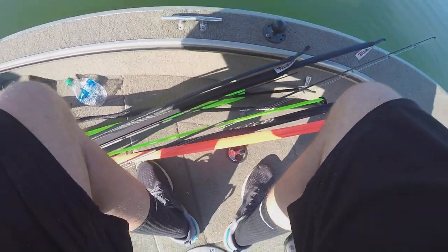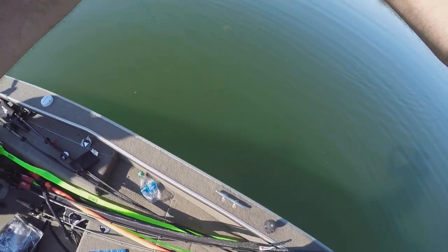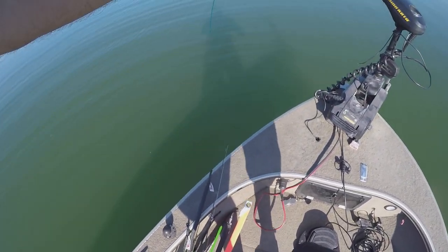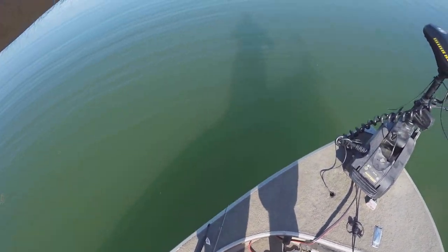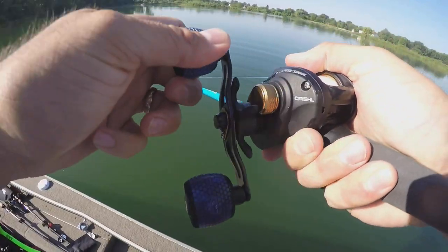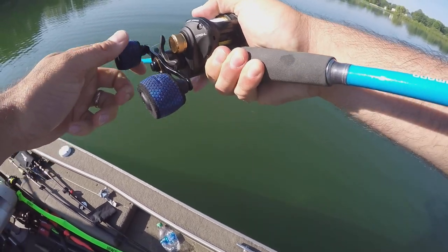Now, that's a perfect time to change up your speed. You might want to go a little bit faster, like it's running away, or slow down and even pause it. Recently, I was out, and the pause was key in a lot of those bites. So don't be afraid to change the speed. Don't be afraid to pause, and finally, make sure you have your drag set.